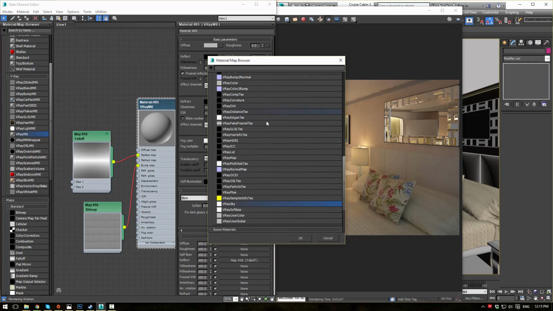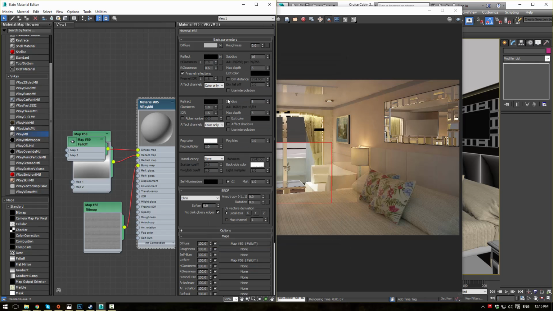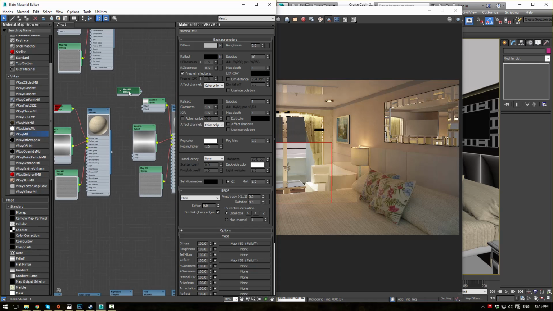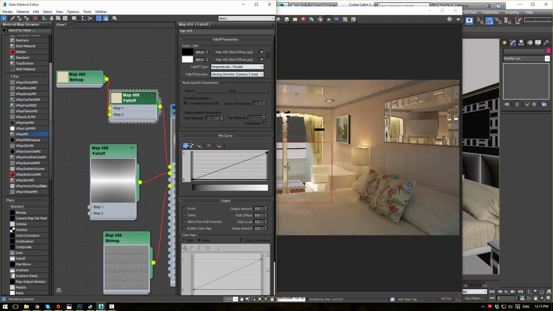So, diffuse, let's use a fall off map. Okay. And then our map 1 is going to be this bitmap here, as well as this other one. Except here we're going to mix it with kind of 80%.